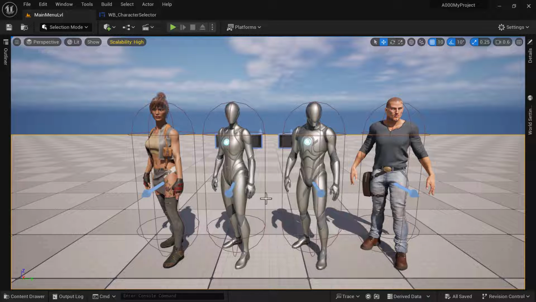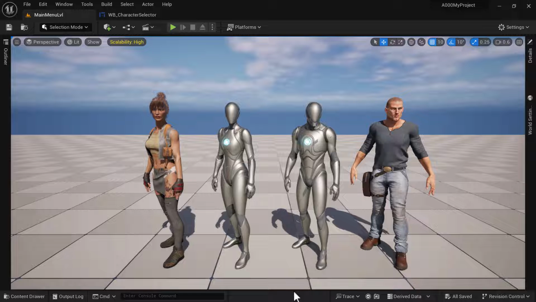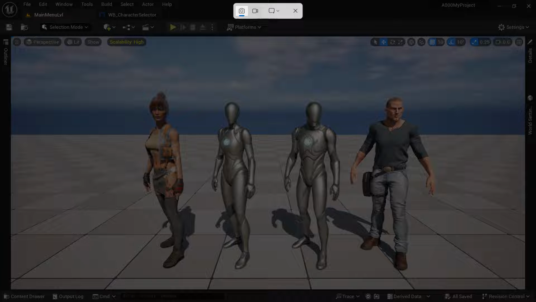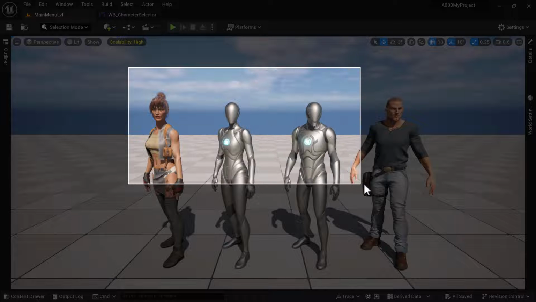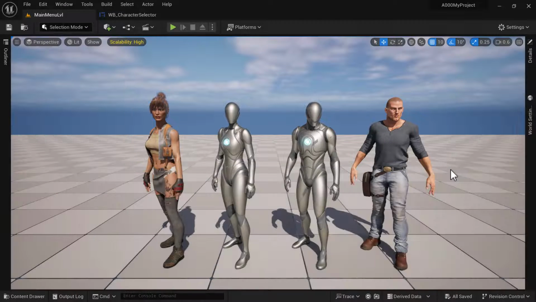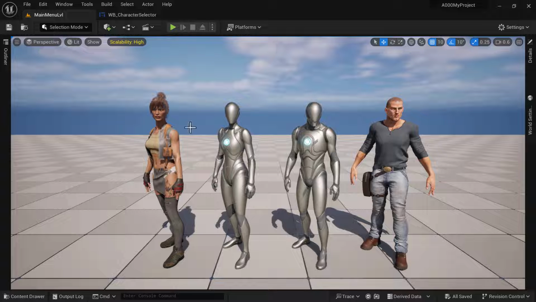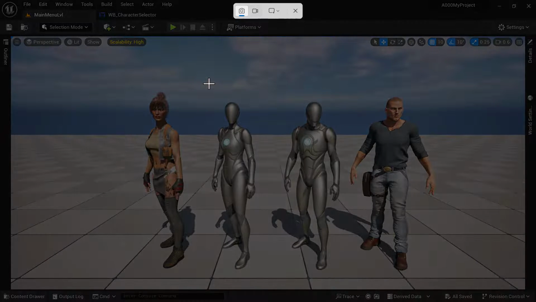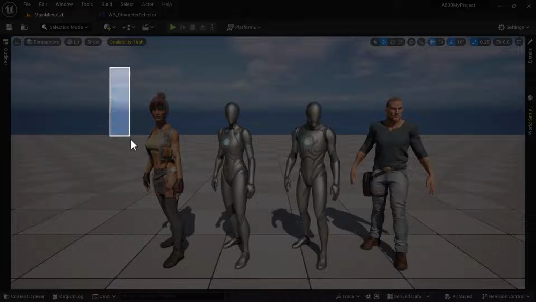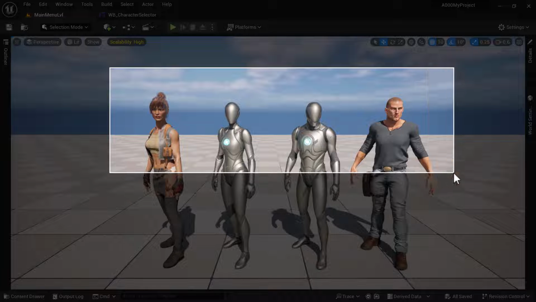Okay, and then we're going to hit the G button, and once we have that, we've eliminated the background. And then next we're going to do a print screen, and we're just going to capture the characters. Let's see, right there. Actually, I don't think I like that. Let me do it again. Print screen. We're going to grab a good amount of these characters right here. There we go.